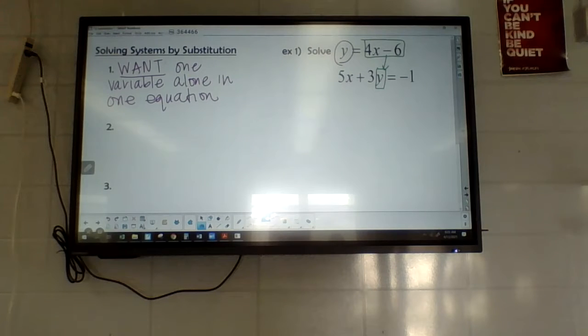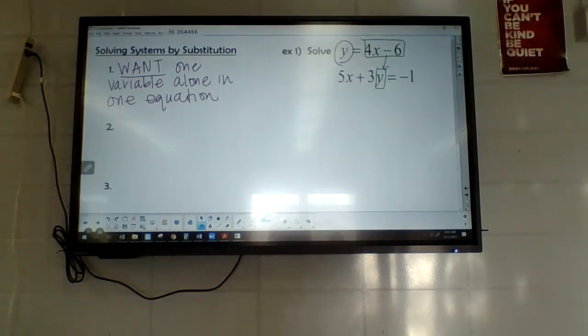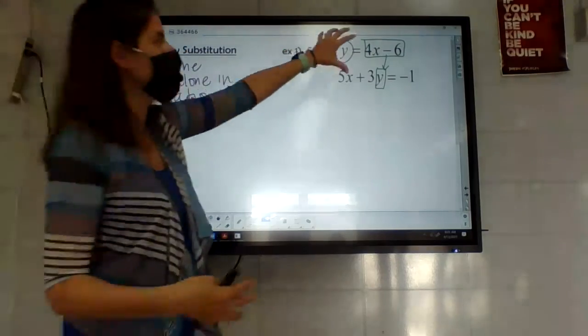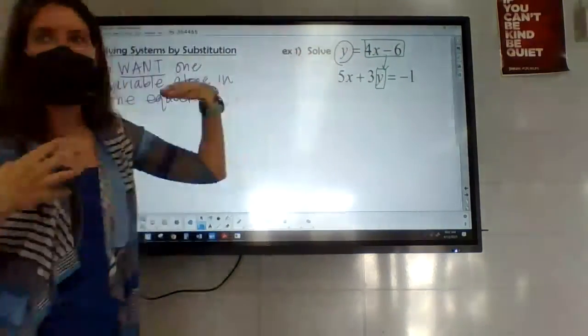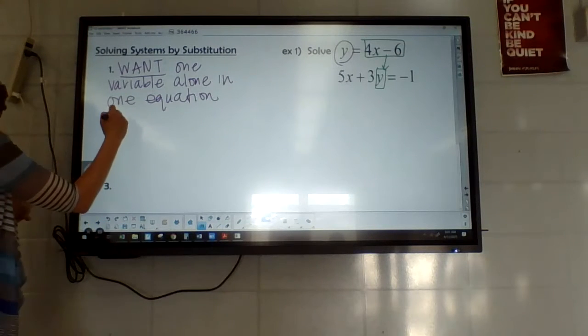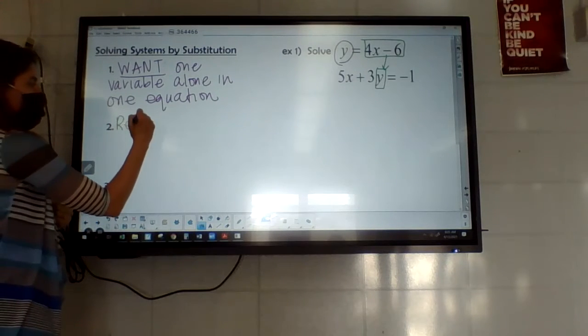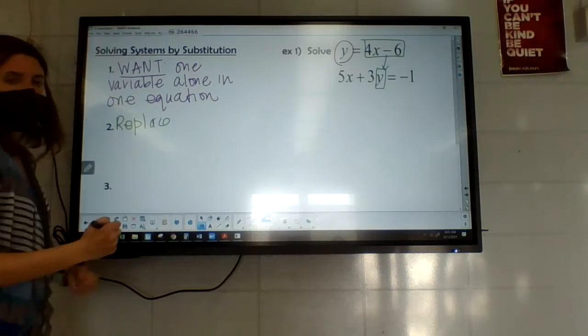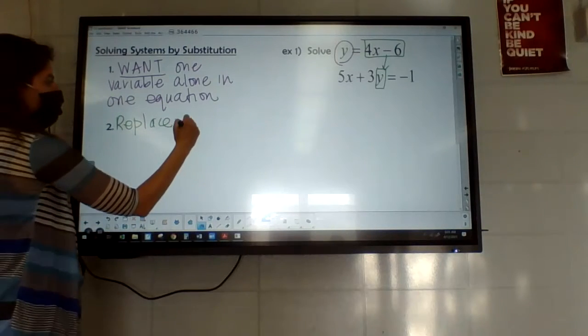The word substitution is the same idea. Like right now Mr. Hatfield's out and Mr. Smith is here and he's substituting for him. He doesn't quite look the same, but he's standing in place of him. So he's there working in place of him. So this is substituting in. They don't look alike, but it works the same way. So that's our step 2. So we're going to replace the variable in the other equation.